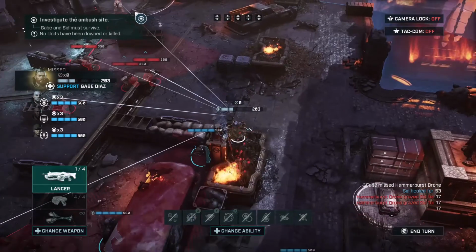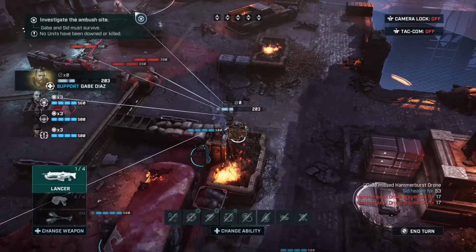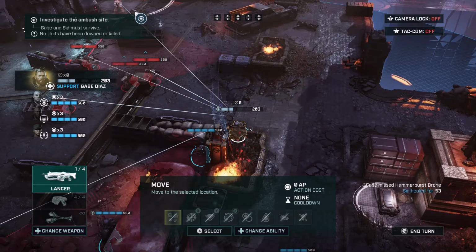Gabe Diaz, action points 0, health 2. And I like that it has the details in game, like a narration. It tells you exactly what all the actions cost, the cooldown, and the button to select. Execution: finish a downed enemy.